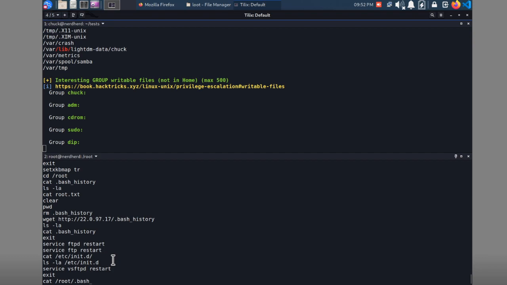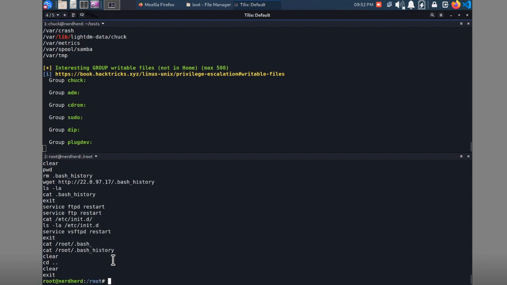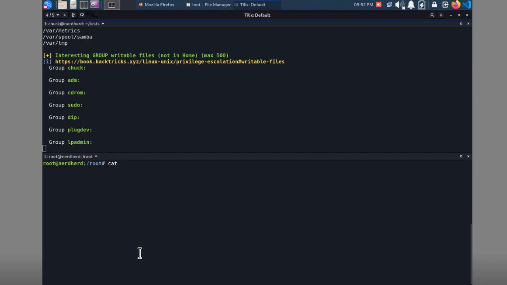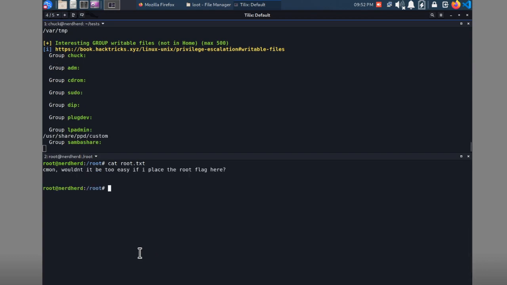Looks like they pulled a bash history from an IP address and then exited. Let's see. Oh, well, there you go.